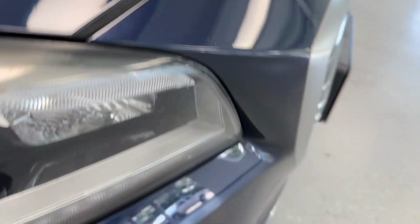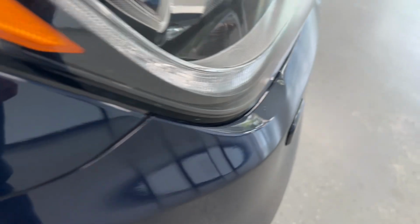And here along the front of this vehicle, you do have a few small nicks, most likely from stone chips. Stone chipping is extremely common. Almost every vehicle has some form of it. The only way you can really prevent it is just by not driving your vehicle. This car is also a darker color, so it does tend to hide a little more than a lighter color might. We'll come along here now to the passenger side.